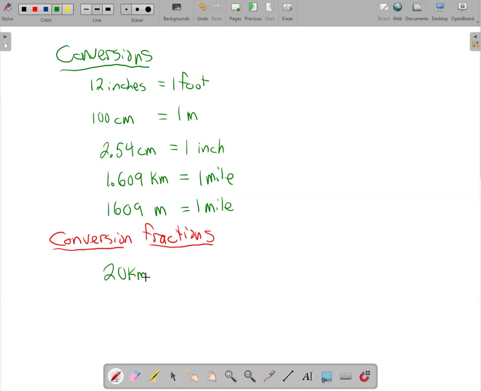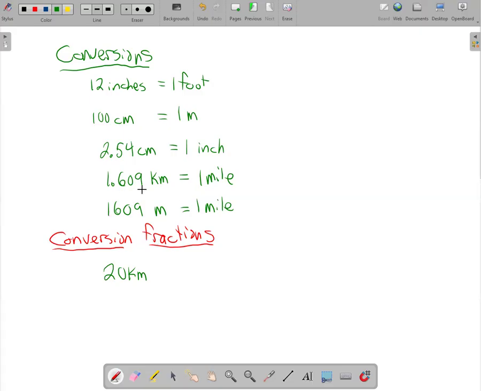Well, I happen to know this factor that there's 1.609 kilometers in a mile. And every once in a while, I get really brain dead. I'm like, is it 1.6 kilometers in a mile or 1.6 miles in a kilometer? And I do recall from younger that a mile is a longer thing than a kilometer. And if I remember that a mile is longer, then I must need more kilometers to make a mile. So it's got to be the 1.609 kilometers in a mile. So sometimes I have to think to remember which one's the bigger one. And that can help sometimes.